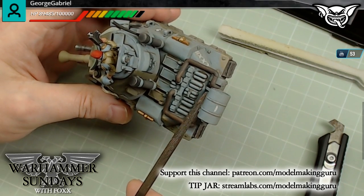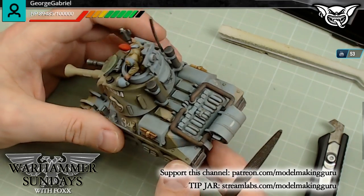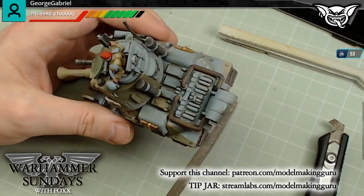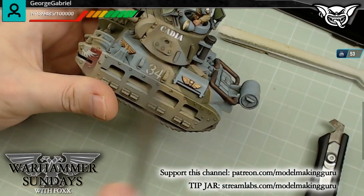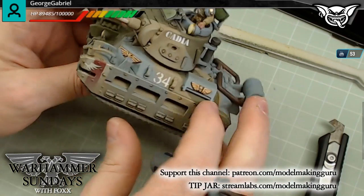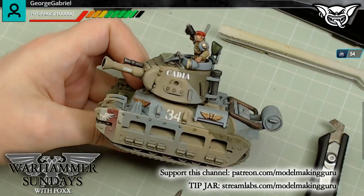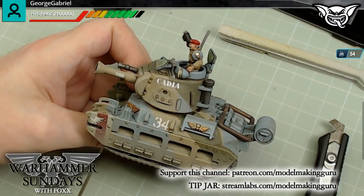wasn't Vallejo colour, and I think it was Steel Grey, which is blue, not French blue, which is grey. One of the three. It might be like rust grey or something. But then you get the red and white stripes on the side. So these are the actual proper colours for a World War II Matilda tank. They literally had these colours and these stripes down the sides.